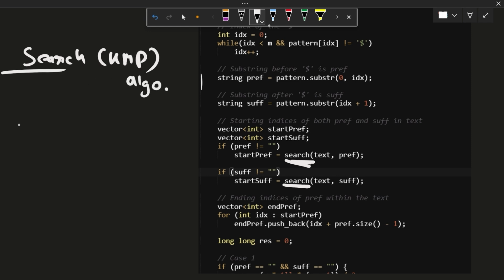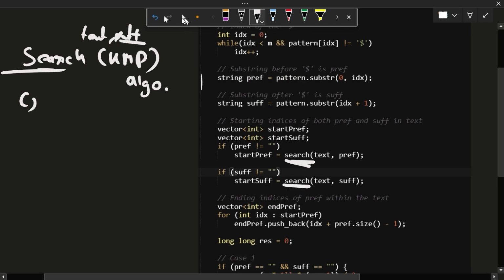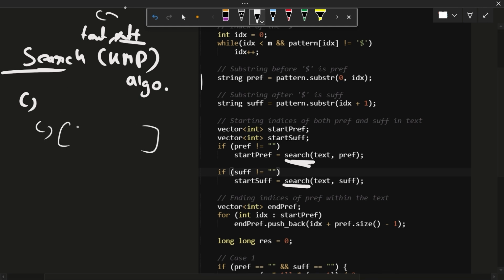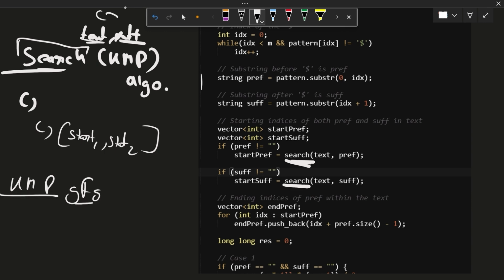Whenever I call this search function with a text and a pattern array, I'll be finding that pattern in that text, and I'll be returning an array consisting of the start indices of that pattern in that text array. If you don't know about the KMP algorithm and want to know it, you can search KMP GFG on YouTube, and there will be several videos coming up that you can refer to.